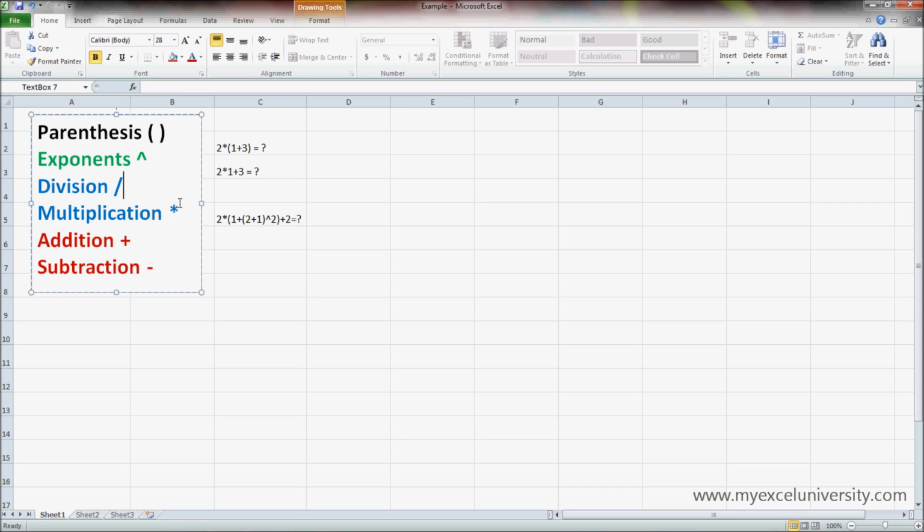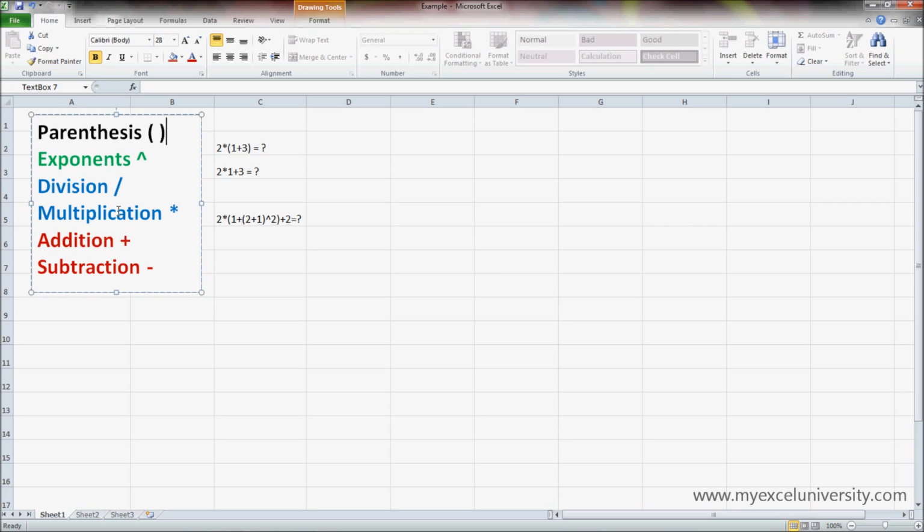Now, with these symbols, we need to follow what's called the order of operations. Excel has an exact way that it calculates each function, and it does it in this order from top to bottom. This is basically the priority that it's taking. First, it's going to look at everything in parentheses and do that first. Then it's going to do exponents, and then division and multiplication are one and the same.